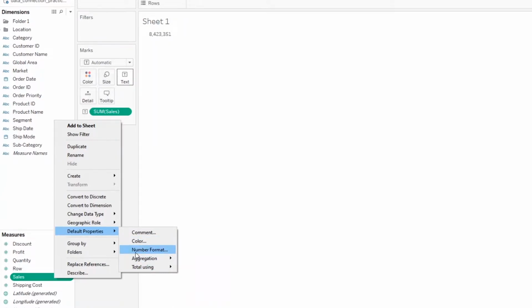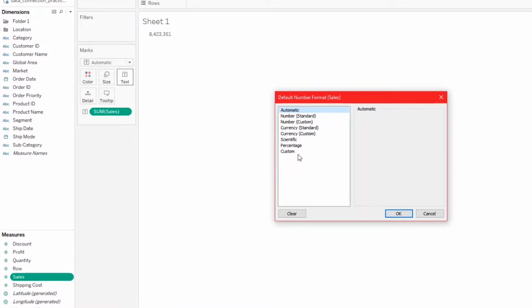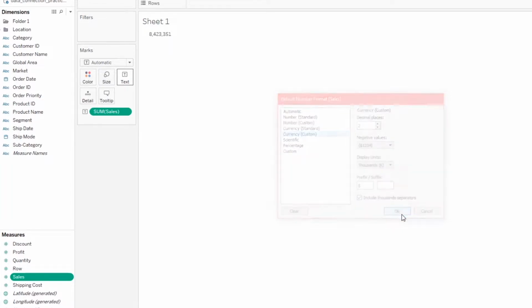So let's change the number format and let's put it in currency, and we want it to be 2 decimal places, and we want it to be displayed in thousands, and let's click OK.